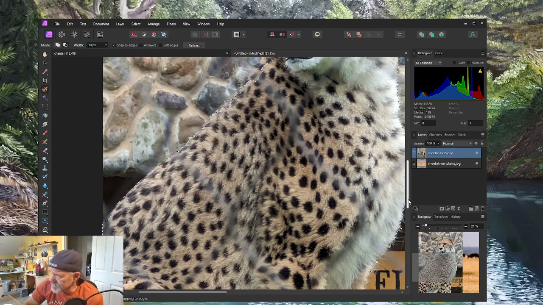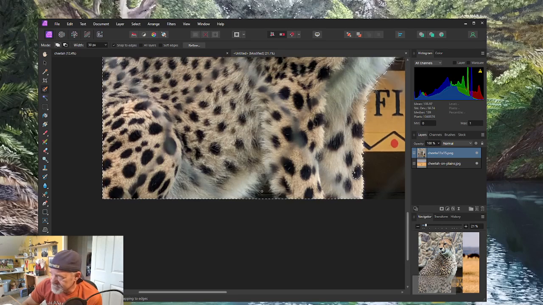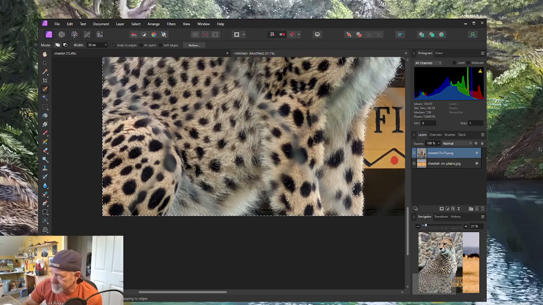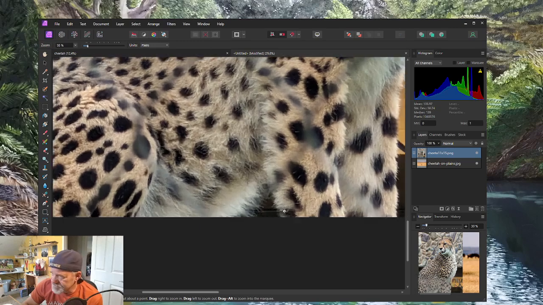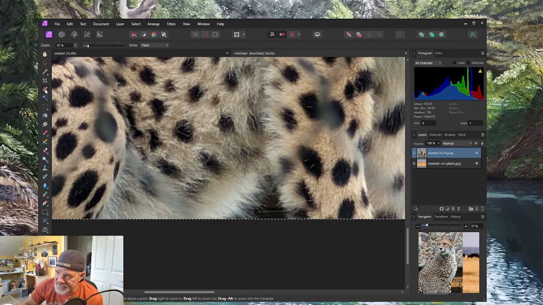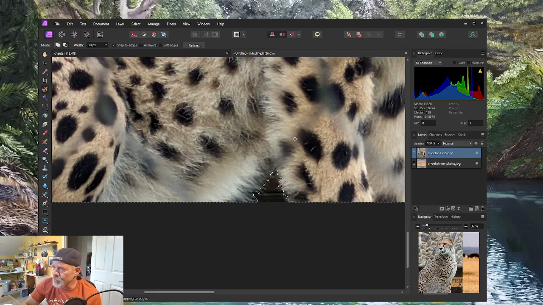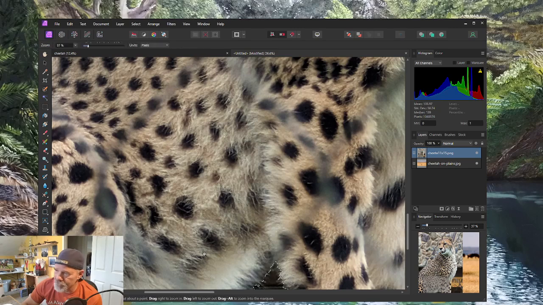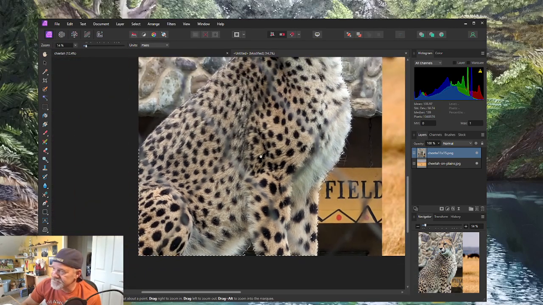Now we're going to come down to this area, because you can see right between her stomach and her leg, this is part of the background. If I come down to the magnification tool and zoom in there, and then come back up to my selection tool and hit subtract, I can paint this area, and notice that it is removing this area from this selection mask. You would use this if you wanted to get rid of this background and put her on the Serengeti, even though the colors aren't perfect. I'm just showing you an example.